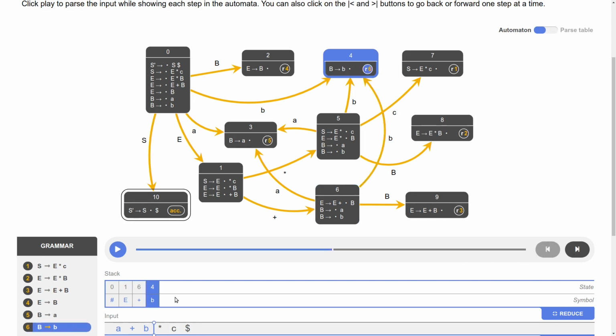So we just go back and we look at where we get from state 6 with B, which is state 9. And here we will have a long reduction. E plus B will be reduced to E. So basically we will have to go back all the way to state 0 and move forward to state 1. In the stack, these three columns will be removed and only one will be pushed in place of that.